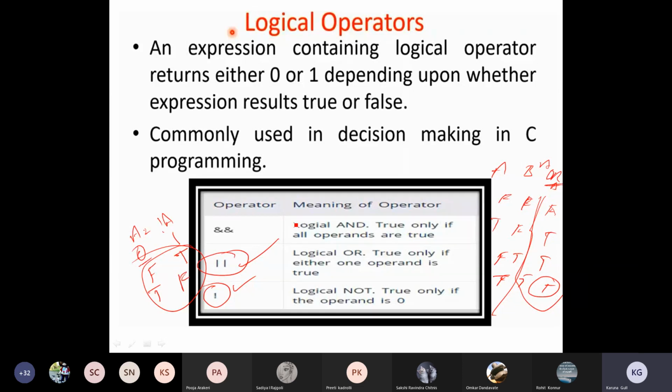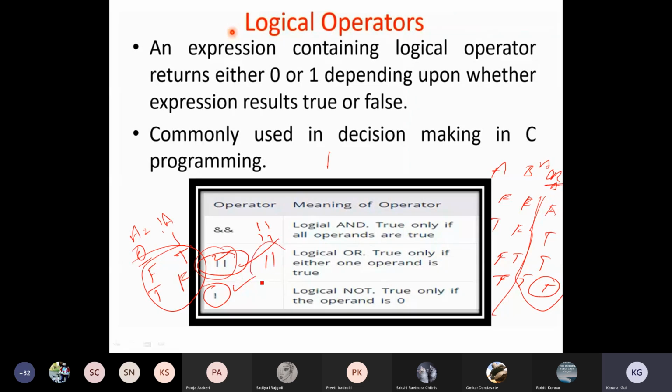These are the logical operators that we use. You have to be very careful. We are using double ampersand and double pipe. So this is called pipe. You have a pipe symbol available on your keyboard. Just above the Enter key, you have one key that consists of this pipe. You have some line like this. You can check it. We call it pipe, and that pipe is used for representing the OR.